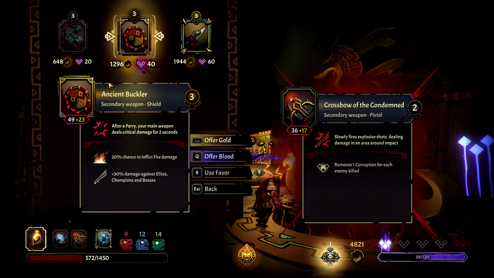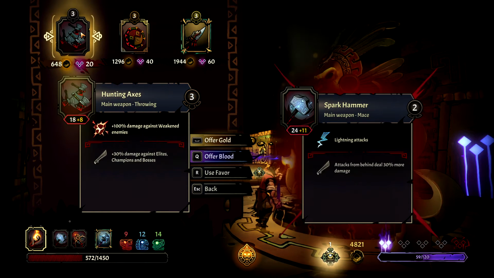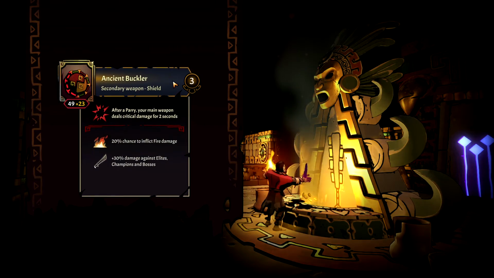After a parry, your main weapon deals critical damage for 2 hit seconds. 20% chance to inflict fire damage. And 30%. Blah, blah, blah. Let's actually go with... What does this do? Plus 100% damage against weakened enemies. Yeah, let's go with this. Why not? We'll do it.